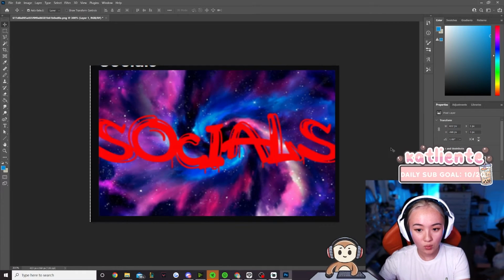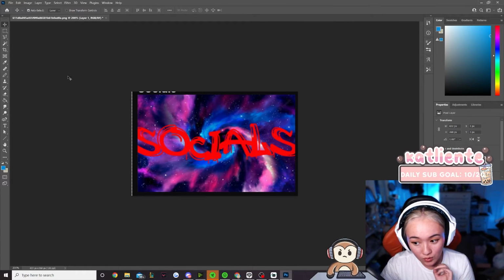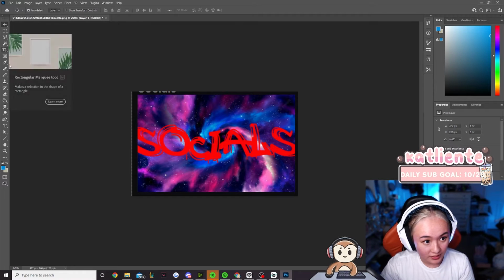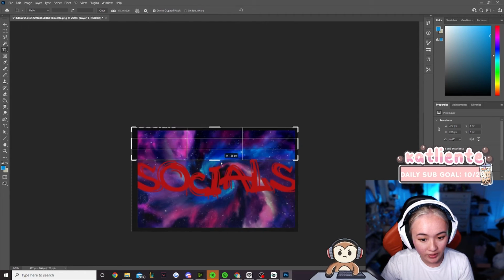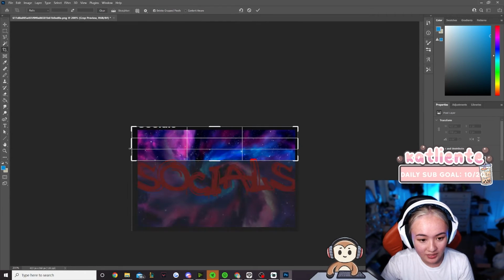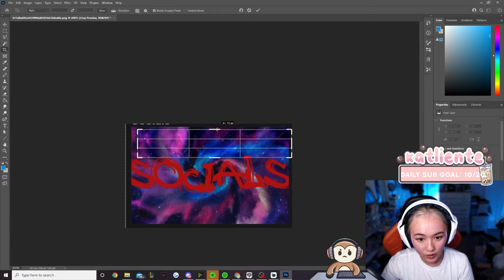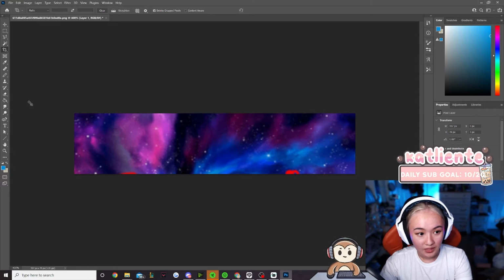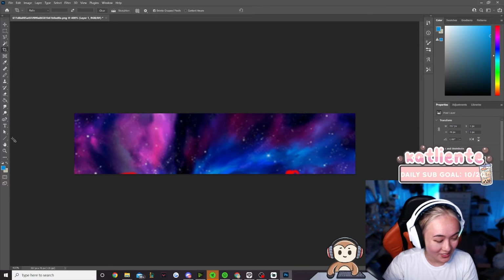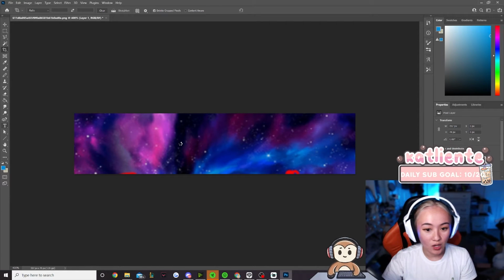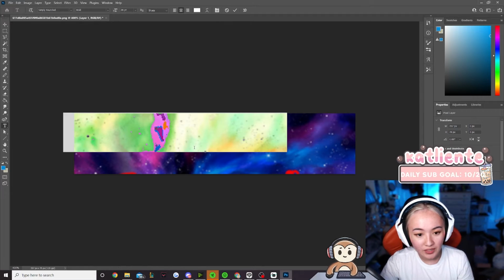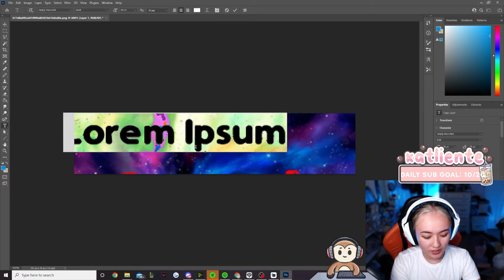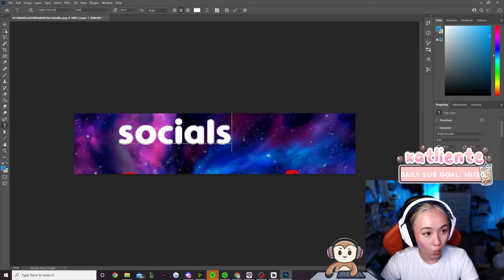So what would make this easier to read is, for instance, I'm just going to crop this a little bit so I can grab just the galaxy itself, and we can work off of this. I know it's a little bit blurry, but we're just trying here. What would make this work better is if we did just a white font.